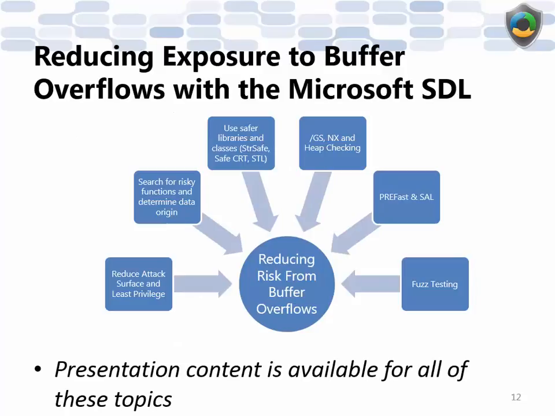So how do you reduce your exposure to buffer overflows within the Microsoft security development lifecycle? Well, here's some guidance. Reduce your attack surface and implement least privilege. Search for risky functions. Use safer libraries. Use compiler protection. Use code analysis tools, and use fuzz testing. All things we've talked about previously.